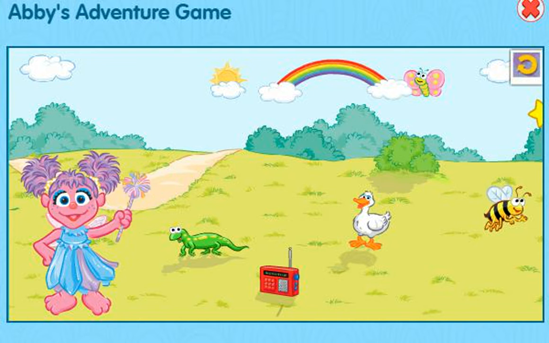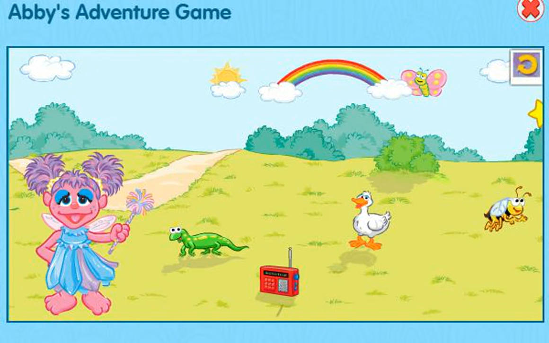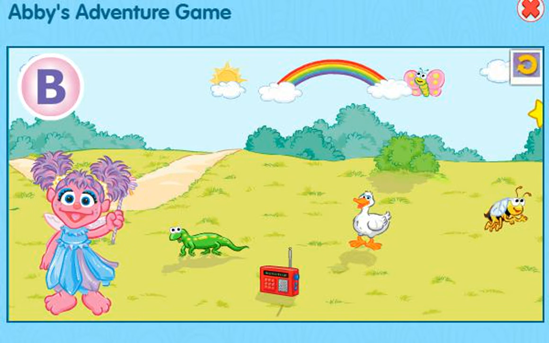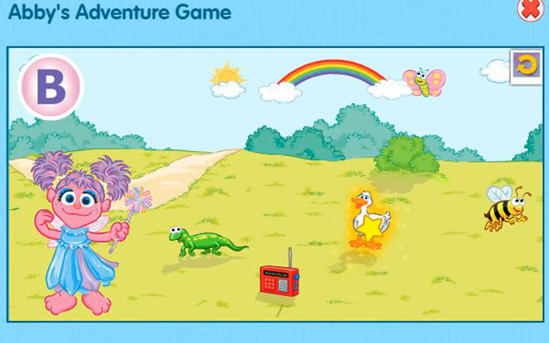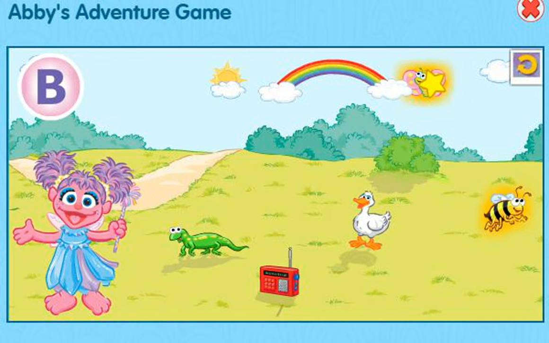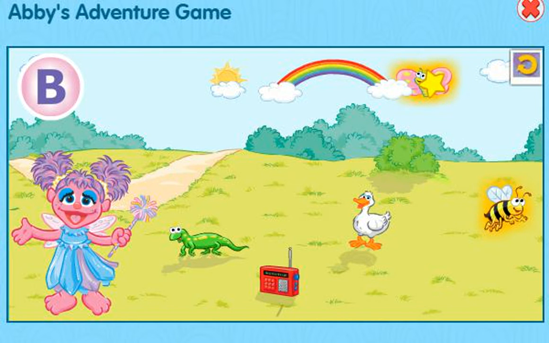Now, use your star and find all the things that begin with the letter B. The letter B makes the sound B. Duck. Radio. Lizard. Bee. Nice finding, bee. Duck. Bush. Butterfly. Yes, butterfly.